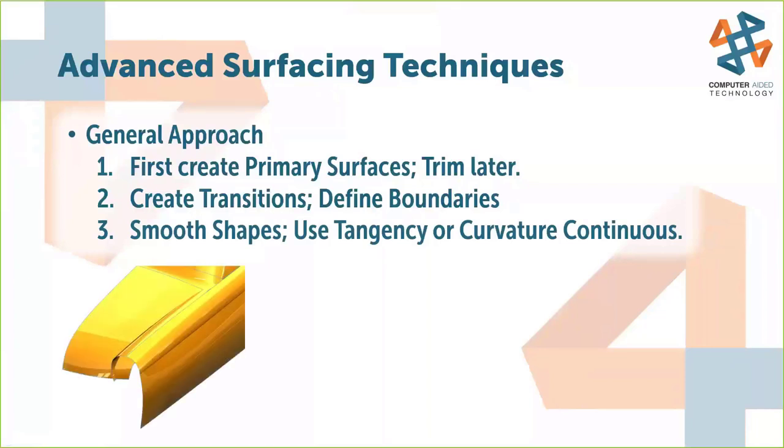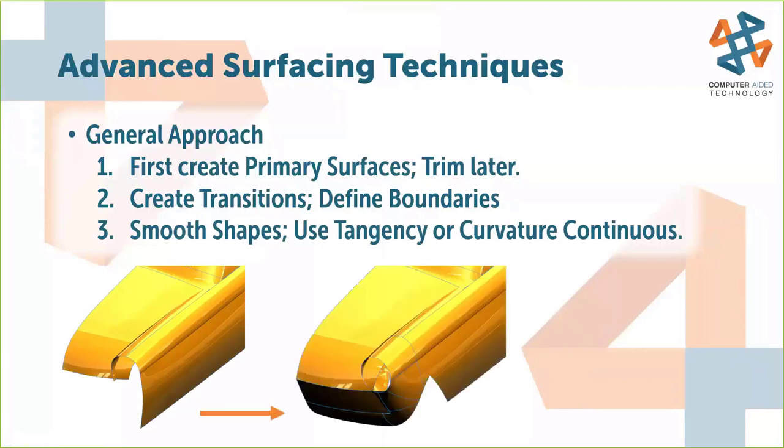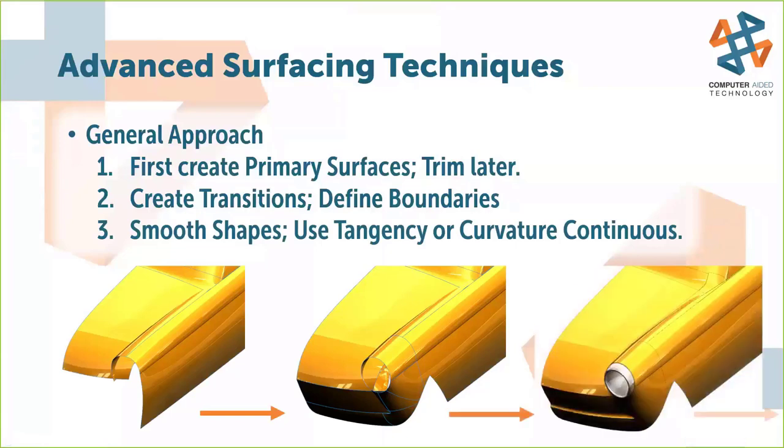So with the front of the fender here, we need to create a blend from where the fender ends and the headlight begins, and the front of the car gets created as well. So you can see I start with surfaces that are bigger than they need to be. I can trim those back and then create some blends up to those surfaces or up to those edges. And then when everything's finished, I can knit those together into one complete body.